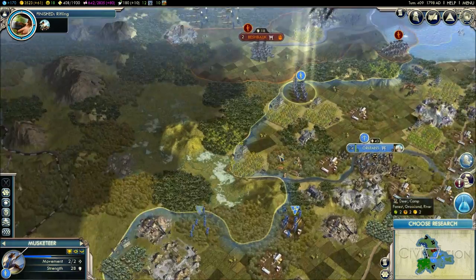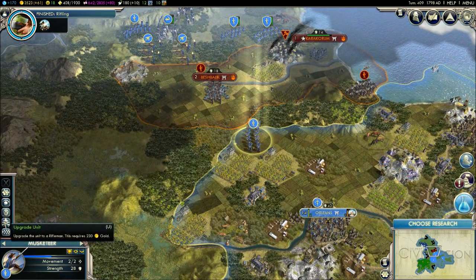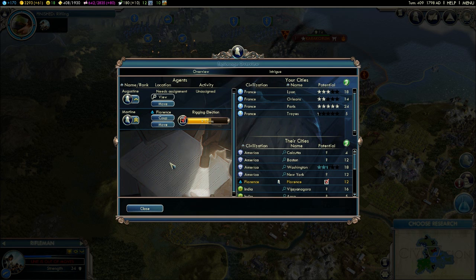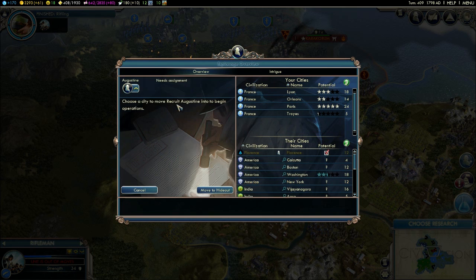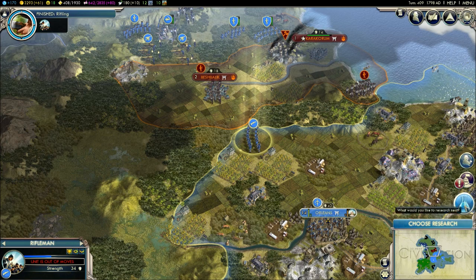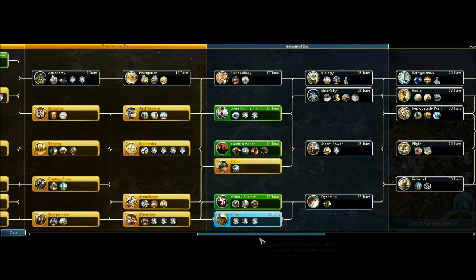We are now officially badass mofos with rifles. And we've got a spy now, so we should put that spy as a defensive agent in Paris. Thank you. No longer will Paris be the bastion of free technology for the world.